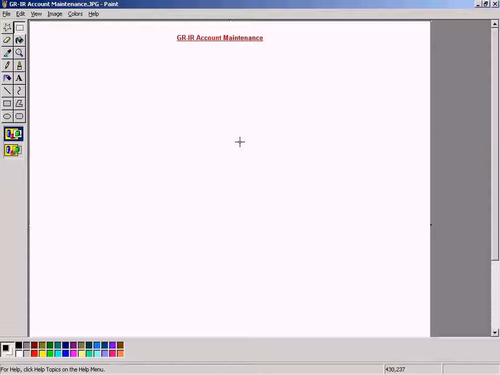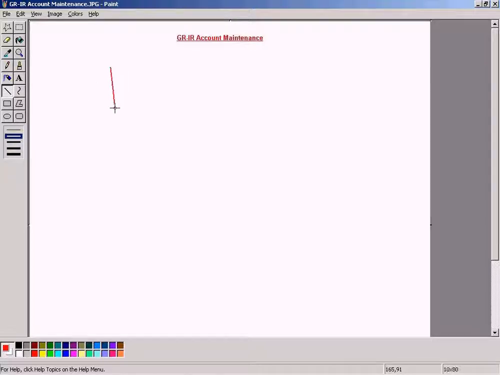If we don't receive the invoice, this means that there's some business problem. Maybe the vendor wants to cancel the whole transaction, or we want to cancel the whole transaction. So we need to actually post these cancellations to clear the GRIR account, because otherwise the GRIR account will have the stock balance always without being cleared.